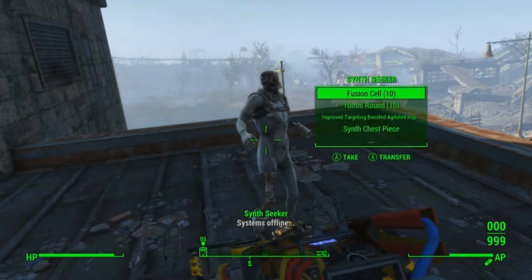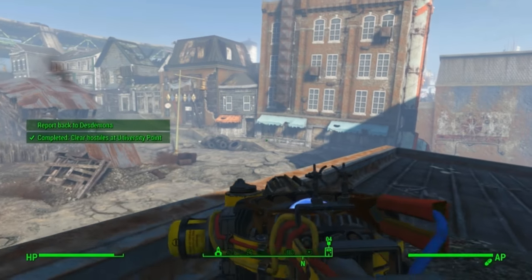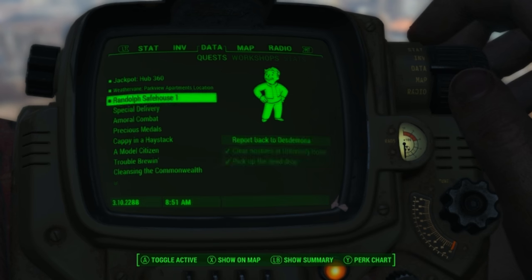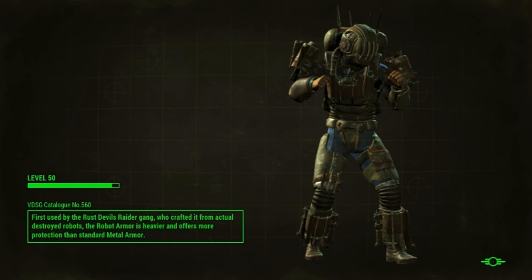Systems offline. Okay, so we've cleared the hostiles at University Point. I think we've done this set of three quests. So let's head back and see if that is enough to unlock us the armor improvements.